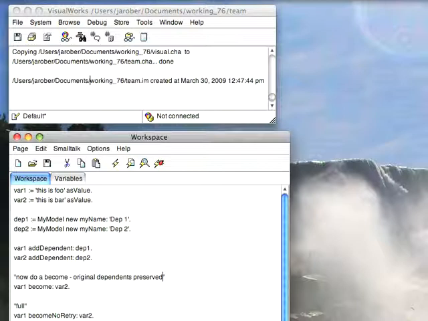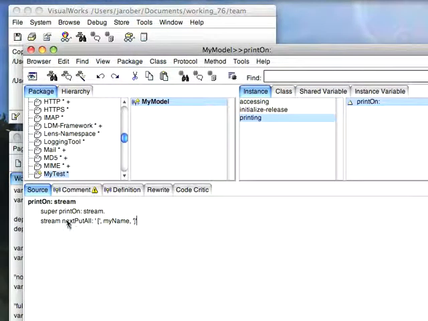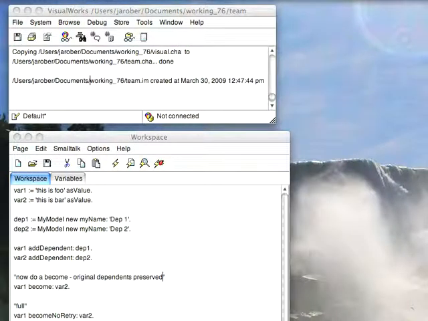So as an example, I have this myModel object which has nothing more than an instance variable so that we can watch what's happening as I do this. So let's use this object, and coming in here I am going to go ahead and create some objects. I have my variable 1, which is just a string, variable 2, which is another string, and then I have my dependents, which are the two model objects.